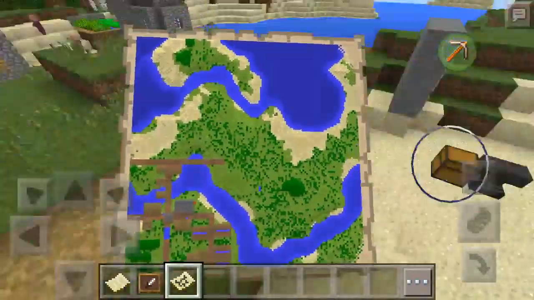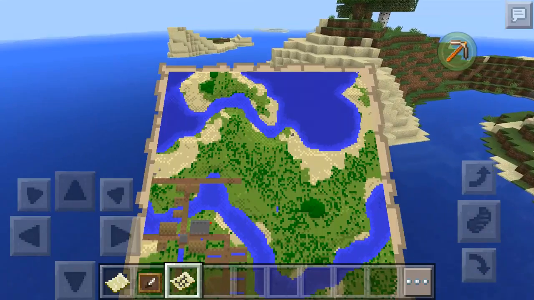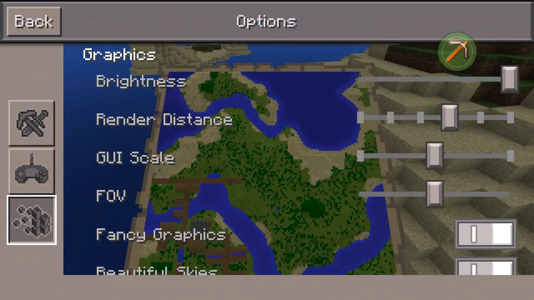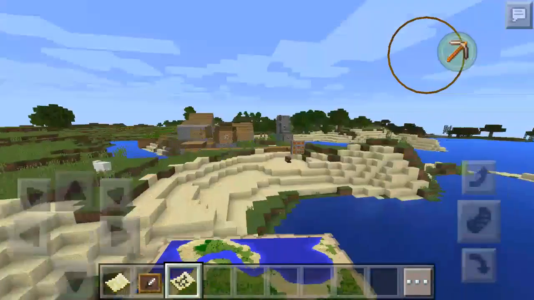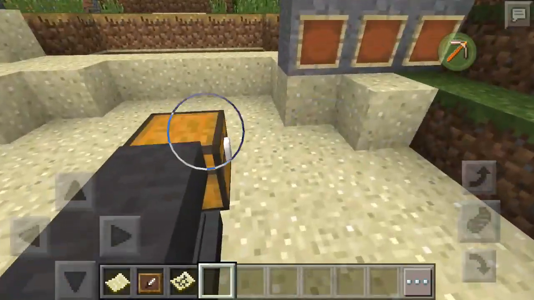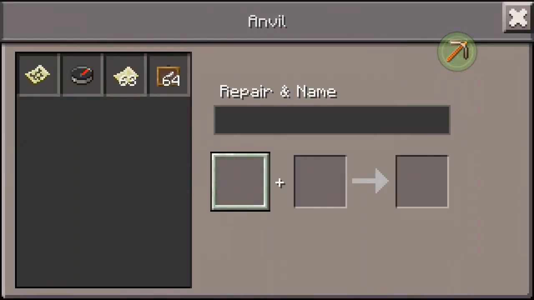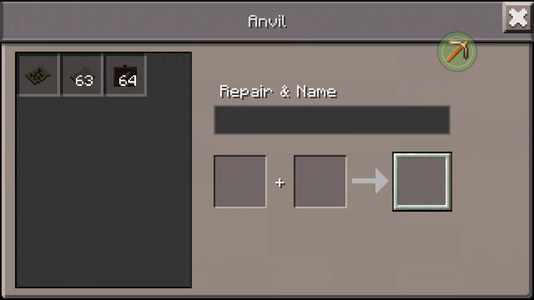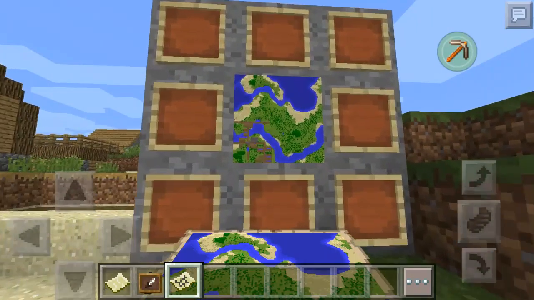And then if it needs filling in, you see the corners are a little empty. That's because my render distance is shorter. If I put it longer, it will fill in the map, I think, completely. Or maybe just the tiny tips of the corners. Then you're going to get your compass. You're going to go in the anvil, put your map in, put the compass, and grab that map. And you're going to put that map in the middle.